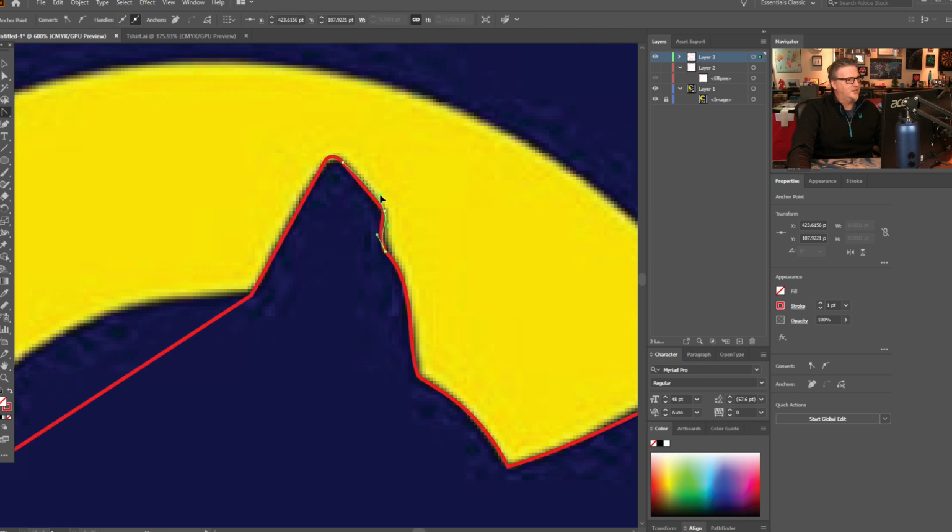Now, if you ever click on a point after you've made some tweaks and adjustments to it, it'll reset it back to zero. So it'll go to a hard edge and it'll pull all the Bezier handles in. So be careful. If you need to click on something, click on the path that you want to work on. All right. And generally I tend to find I move my anchor points around a little bit because maybe I wasn't too happy with them when I initially drew it.